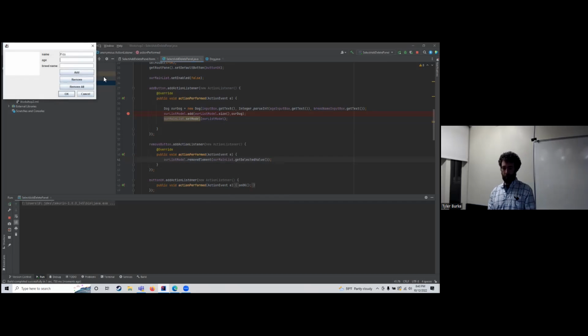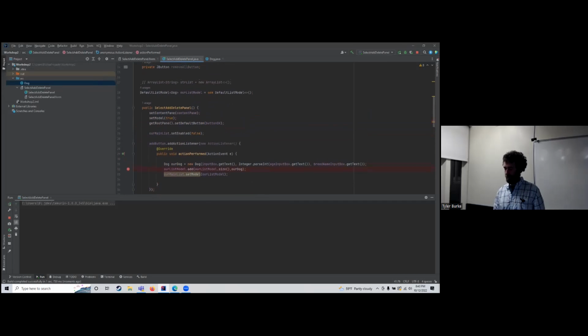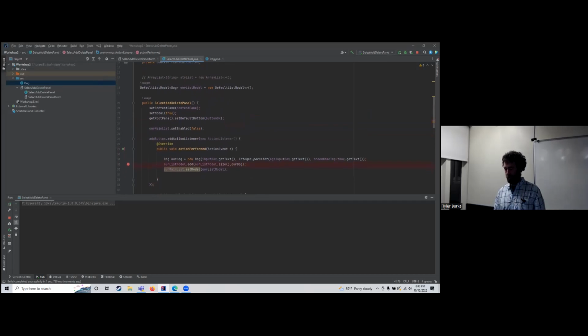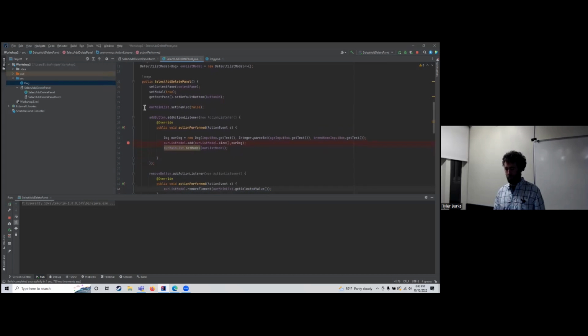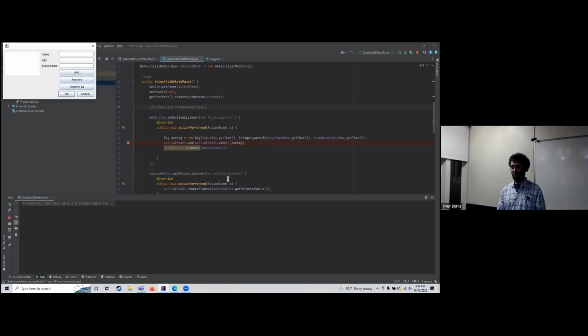So we're going to make a dog, Fido 1. And we'll say, I don't know, Rottweiler, add. Okay, we've got Fido again over here. We can't select Fido. Okay, we've got ourselves a little bug. When I disabled the JList earlier, we need to comment that out, and it should now be re-enabled. Then we can make selections. That was kind of why I demoed it, to show that you couldn't make selections.